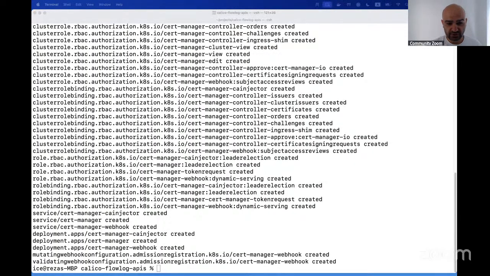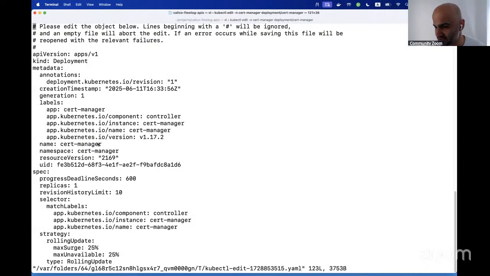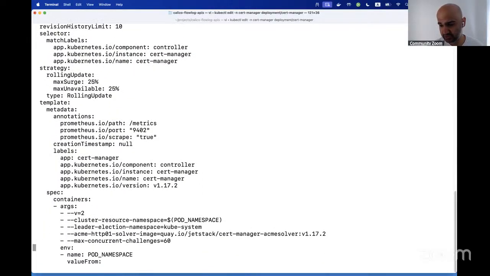So one thing to note here is Cert Manager doesn't come with, sorry, I cannot do two things. I have a simple, single thread processor. So one of the things that you need to do is, right now, in Cert Manager, you need to actually enable integration for Gateway API.